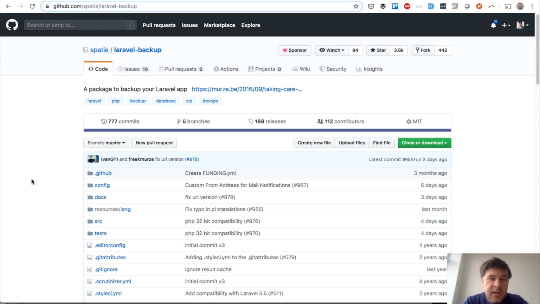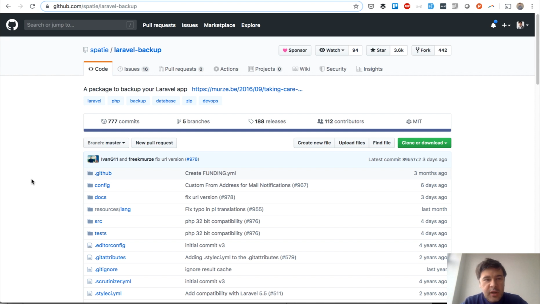You never know when you need that backup, and if it's set up from the beginning, you won't forget to set it up later. So in this video, I will show you a real example. I will set it up on one of my demo projects. I will show you how to configure it to backup only database, because backing up files doesn't make much sense because files are usually in repository somewhere. Then how to run it once per day, and then how to inform Slack channel that backup was successful or not successful.